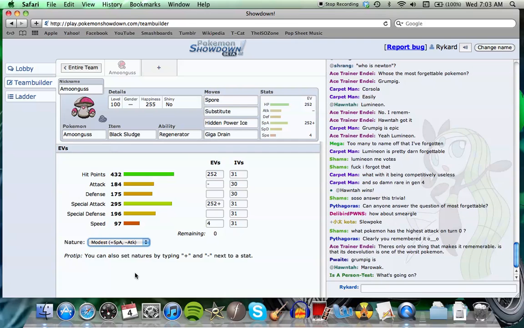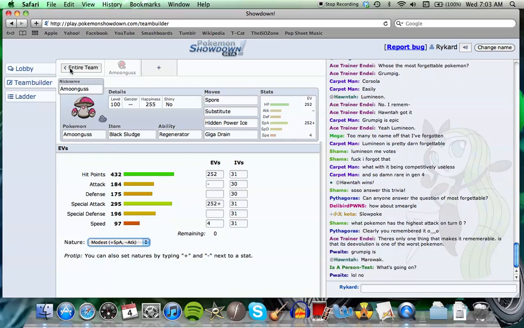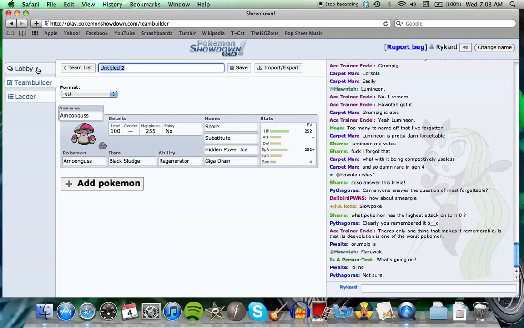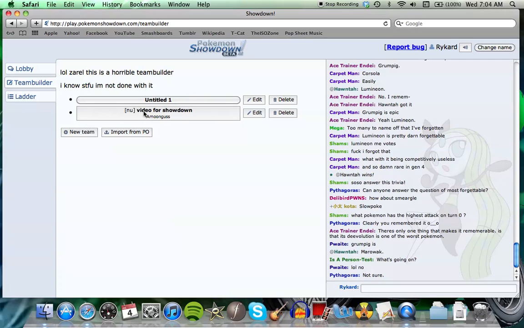But, okay. So now that we have a Pokemon made, you would just click to the entire team. You can name your team like Video for Showdown, and that would be my team name. If you save it, it'll save right here as Video for Showdown.